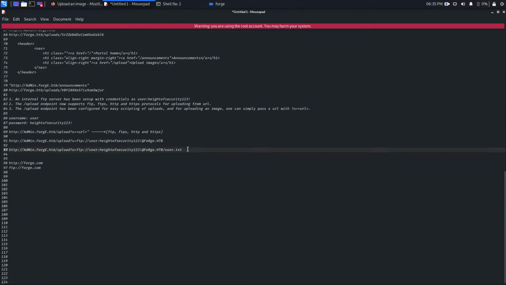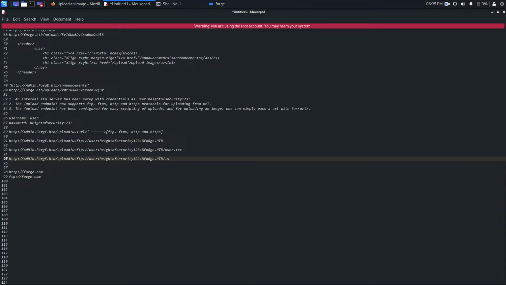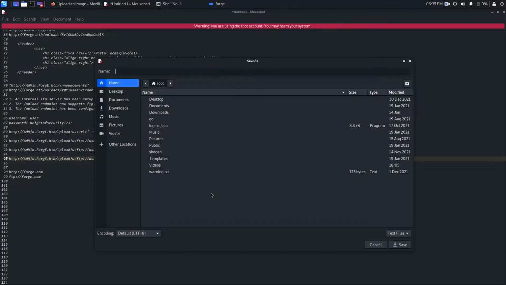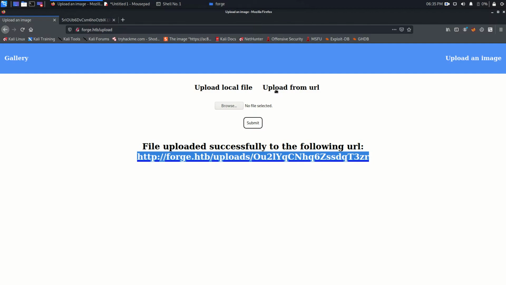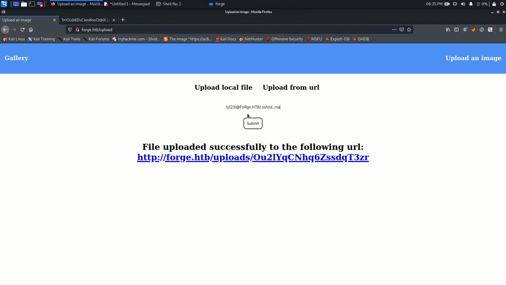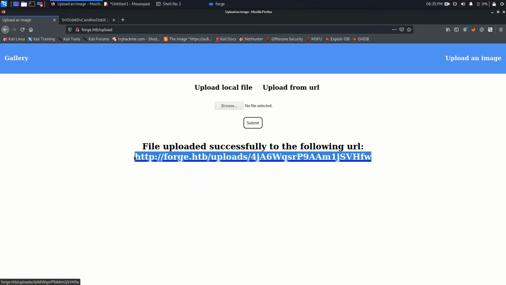So same like that, we can copy, paste that here, and now instead of accessing user.txt, we can .ssh, and inside SSH there is a file id_rsa. So just take this, copy, come here, URL, paste this, submit, and it generated one more link.